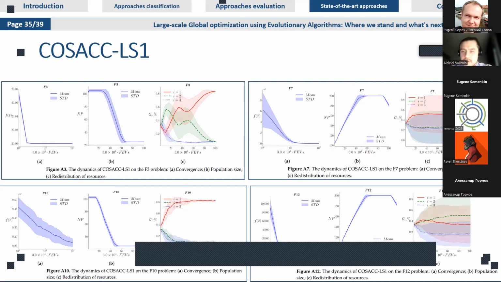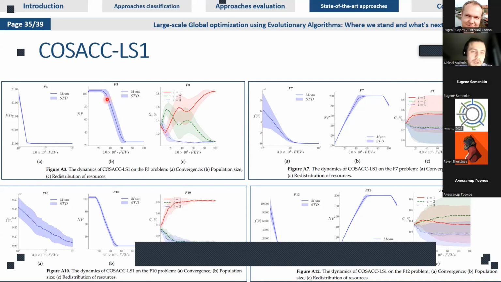And the third subgraph denotes the redistribution of resources. Resources means fitness function evaluations, how many we can give to the subcomponent. Here I is an index. It's not the number of subcomponents, it's just the index of the set of subcomponents. And yes, I noted at the beginning of this slide that it depends on the function. We can see different behavior of the algorithm from function to function.